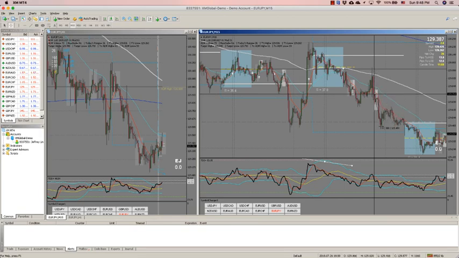Okay, and if you took it all the way down to this pin here, you got a 30 pip trade. If you're trailing the 13, you can see that it held all the way down to the end into the next session for about 55-ish pips. Okay, so a good trade if you were able to hold on to that. But if not, you still made 30-ish pips. Okay, so pretty good overall.